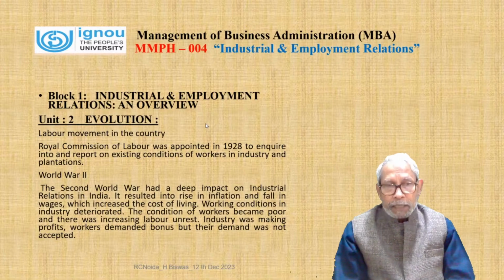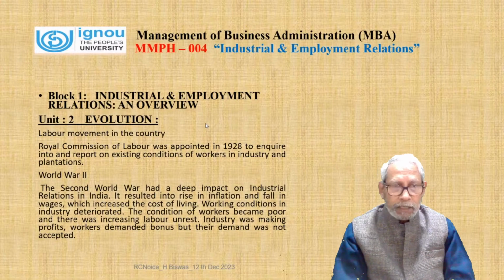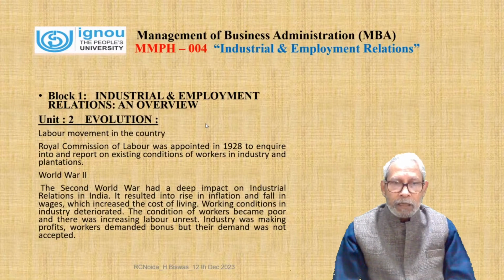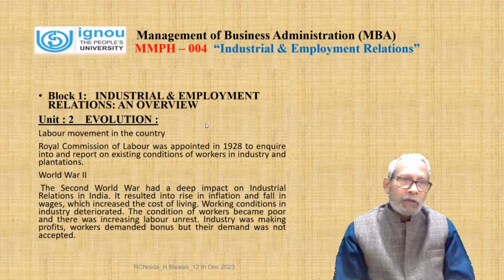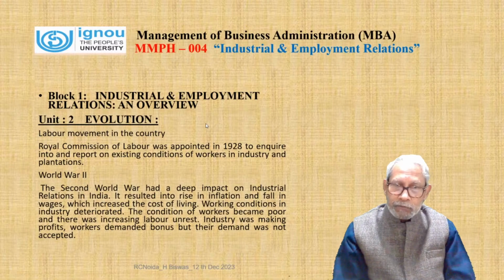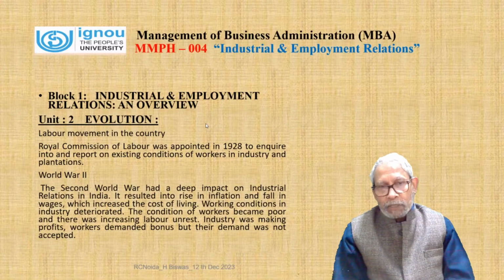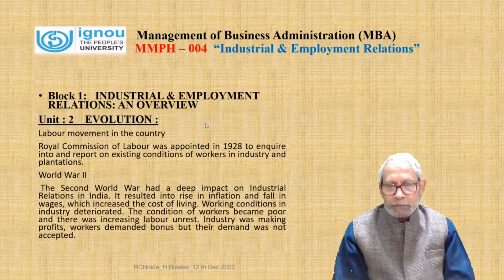The Second World War had a deep impact on industrial relations in India. It resulted in a rise in inflation, a fall in wages, an increase in the cost of living, and working conditions in the industry deteriorated. All these happenings came after the Second War. The condition of workers became poor, and there was increasing labor unrest. Industry was making profit. Workers demanded bonus, but their demand was not accepted.